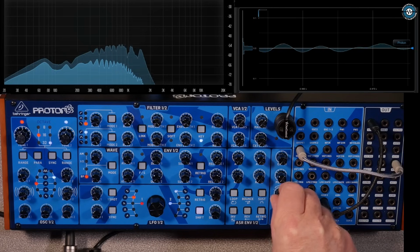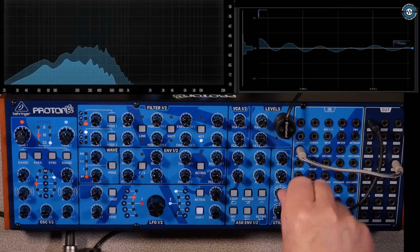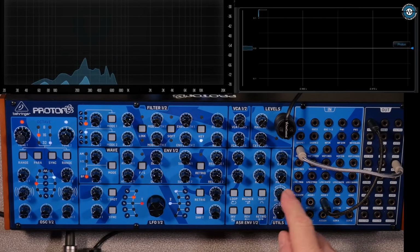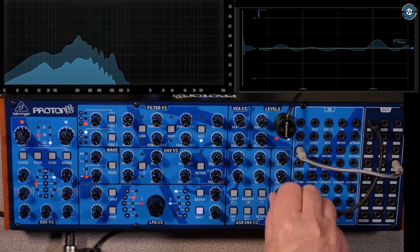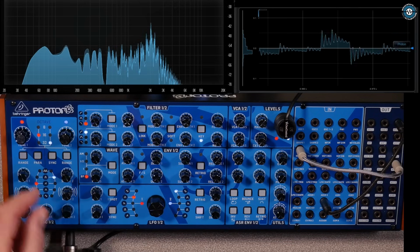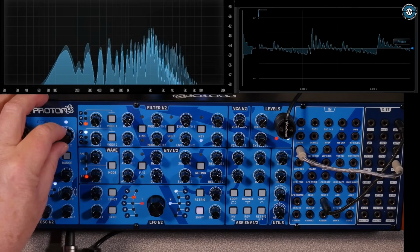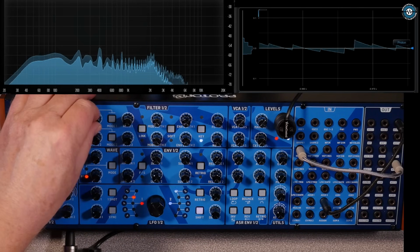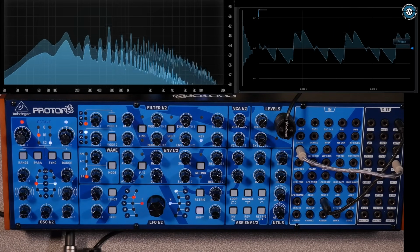So we can drive it a bit. But that would be the way that you would have to do that. So that gets rid of that bit of distortion. So we can clean it up. Detune that a bit. Maybe go to a pair of... That's quite nice, isn't it?